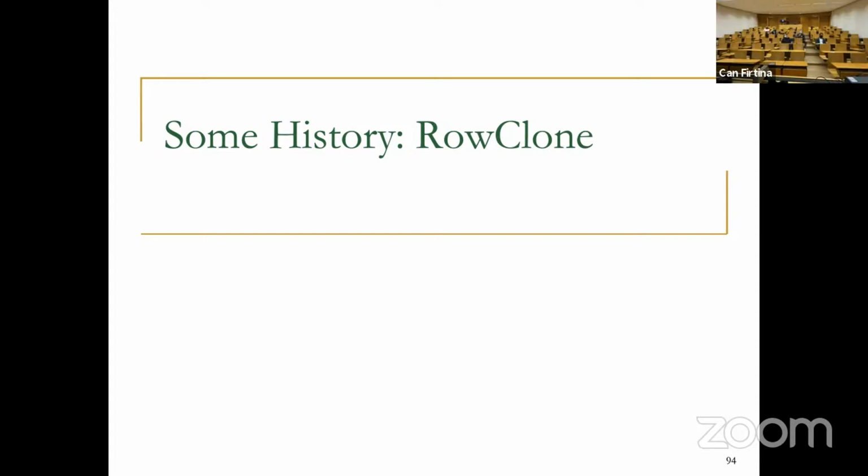Okay, thanks. Another question. If we have the data already in cache, do we really need to zero or copy the data in memory still? Yeah, that's a good question. I think it depends on how you implement it. But if you're using the fast mode of RowClone, you have no choice, right? You're copying the 8 kilobytes anyway. I think if we have that page cached, why would we even need to do it in memory if we have a write-back cache? Yeah, but the problem is you don't know.